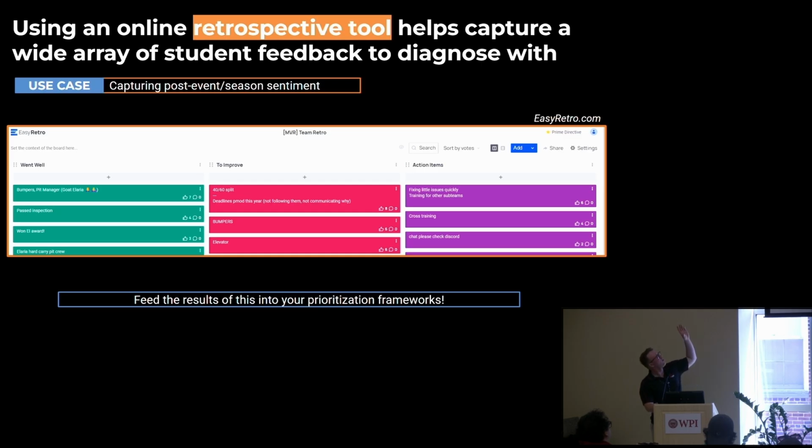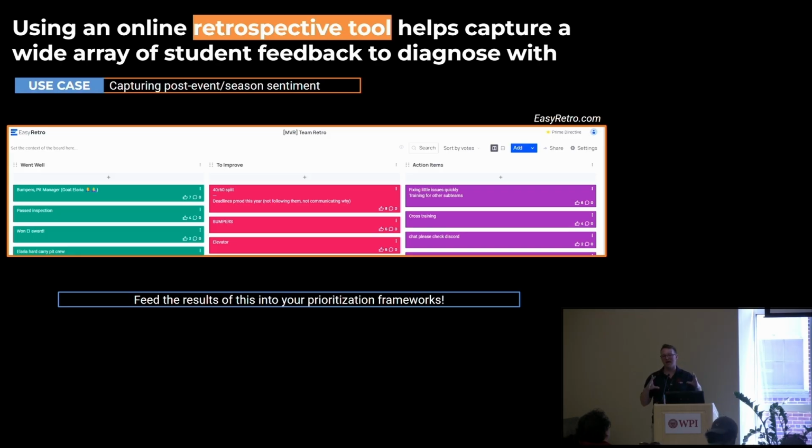So all of these are anonymous. When we start the retro process, you just fill in as many cards as you want in each of these categories. They get randomized within each category. And then we open up voting, and you get 5 votes per category, and you say, these are the ones I agree with the most. Then you get a nice list of where student priorities are falling, and a sort of sentiment capture of generally what students thought went well, what didn't go well, and where we need to put our effort going forward.